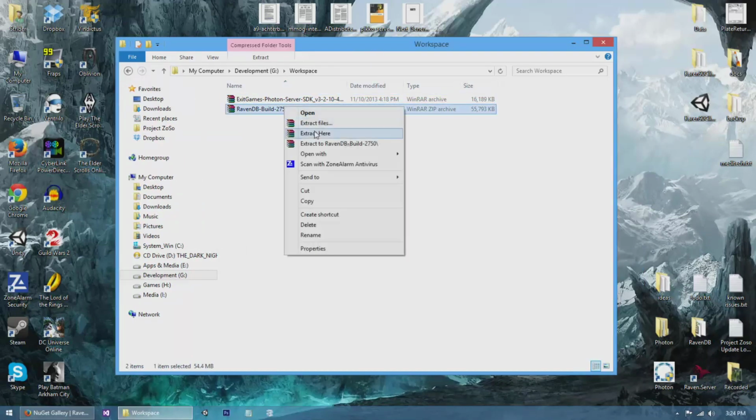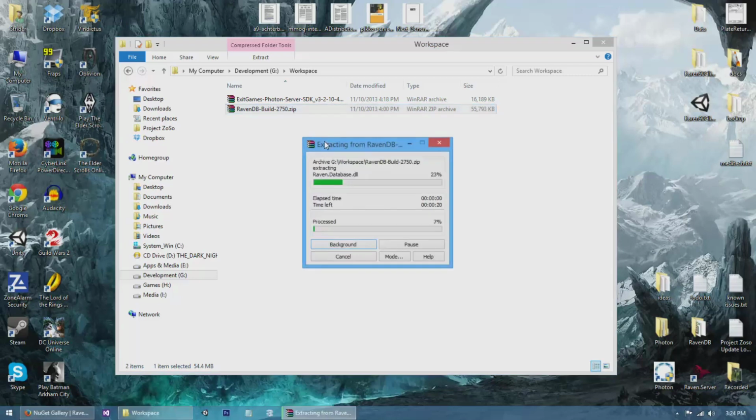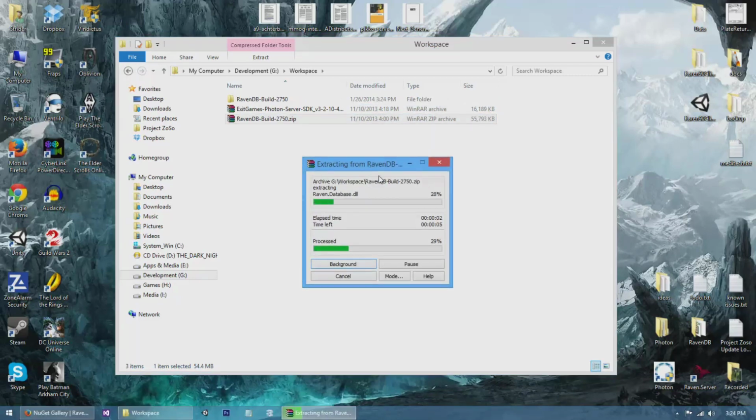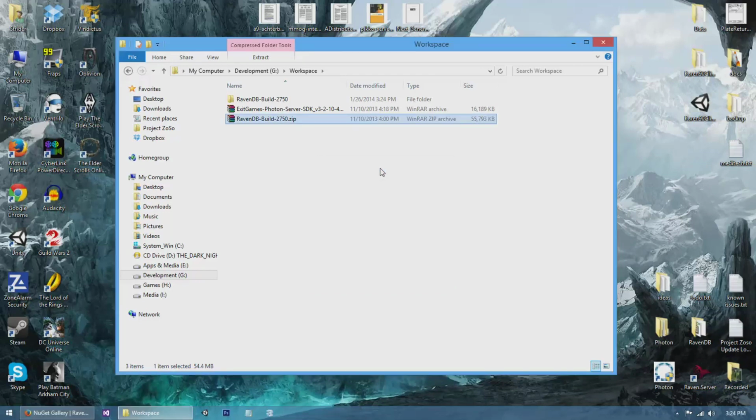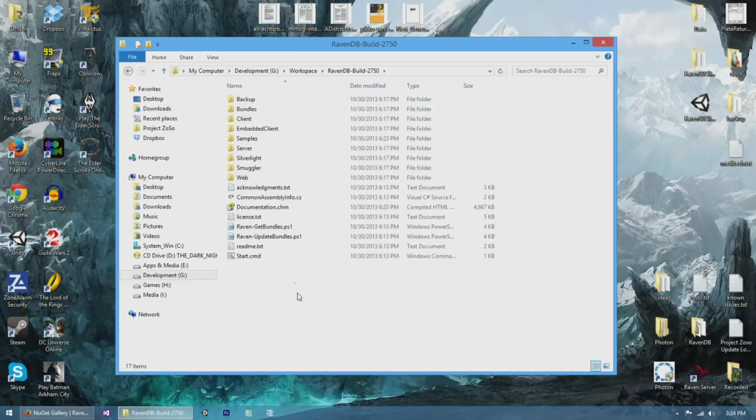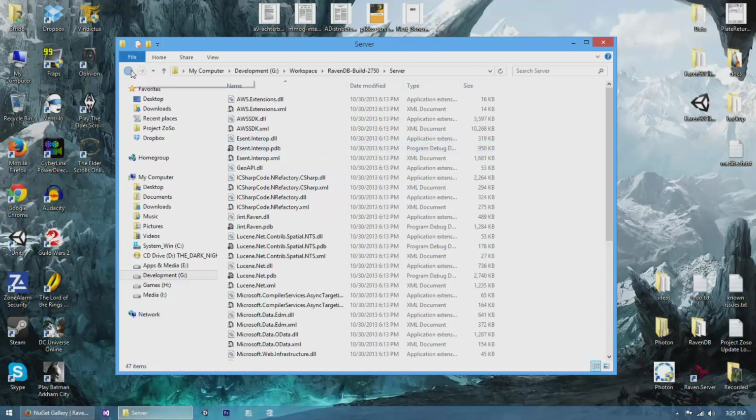After you download that, I have already done it into my workspace folder, so go ahead and extract it. I had a lot of people ask why I use RavenDB and why not SQL. The reason I use RavenDB for an MMO is that MMOs usually handle a lot of data at once. For example, just the player alone is going to have tons of data: his social list, quests, guild stuff, and then the stats and all that. It accumulates over time, depending on how much stuff the player has.